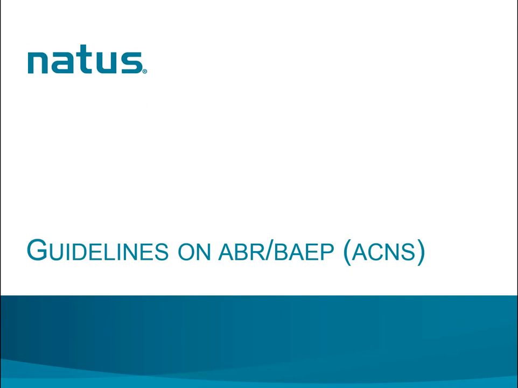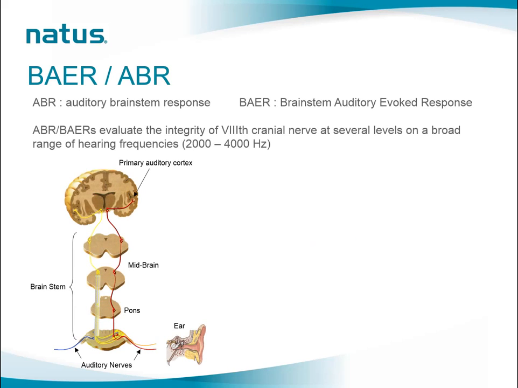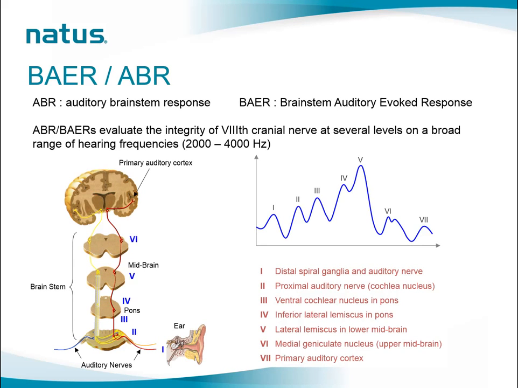Now let's focus on early responses. The early responses are testings that are called ABR or BEP, BAER. There are several names for it. The ACNS has released guidelines on those tests, and that's what I want to share with you now. ABR or BAER are two terms for those short latency responses. ABR stands for Auditory Brainstem Response. BAER stands for Brainstem Auditory Evoked Response, but they all apply to the same kind of test.